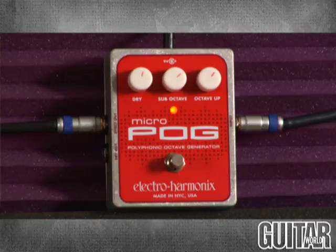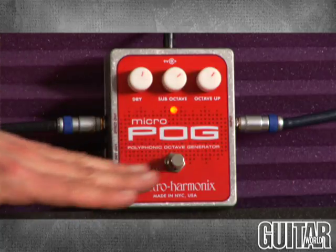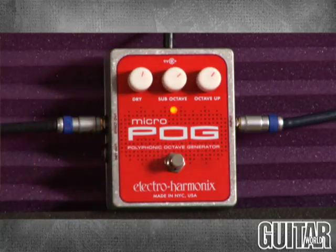Now the real fun begins, of course, when I dial in the sub-octave and the octave up a little more and still maintain the dry signal right about here. And you can have a lot of fun doing keyboard runs with this guitar. So let's hear what that sounds like, and try to isolate your notes when you play this, because you get the most out of it. Here we go.